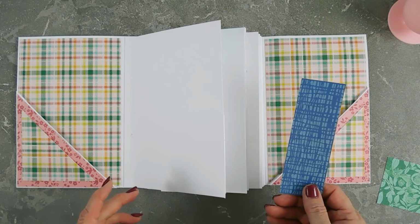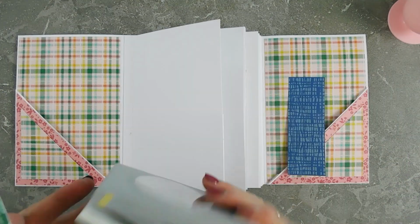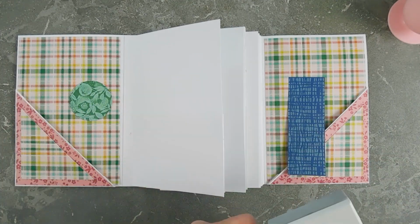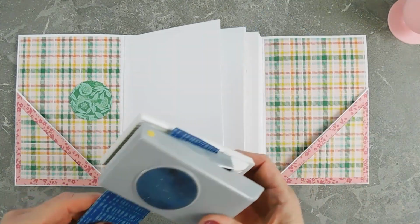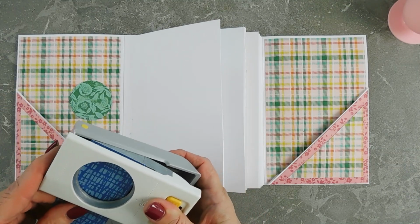Now I'm going to bring in some hole punches. I have 2 pieces of pattern paper. Okay, I'm going to take a 2 1/4 inch punch. I'm going to punch out a circle here. Okay, and then I'm going to take a smaller punch. You could use circle dies if you have them. This is a 1 3/4 inch punch. I'm going to cut out a circle here.